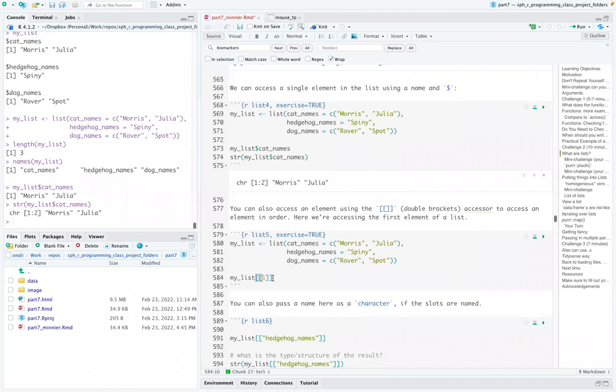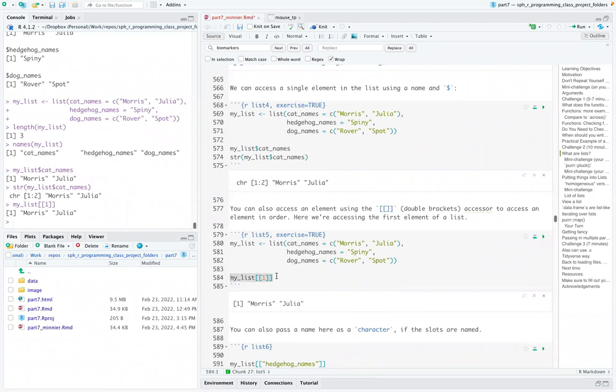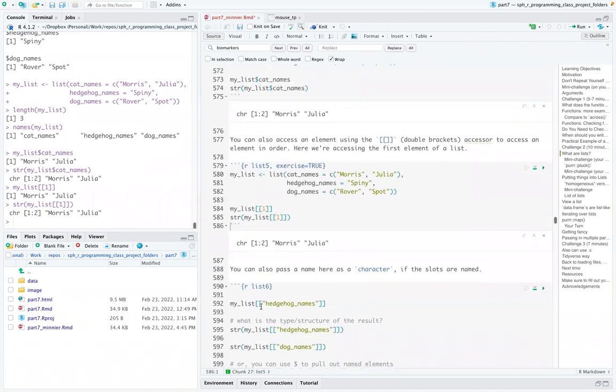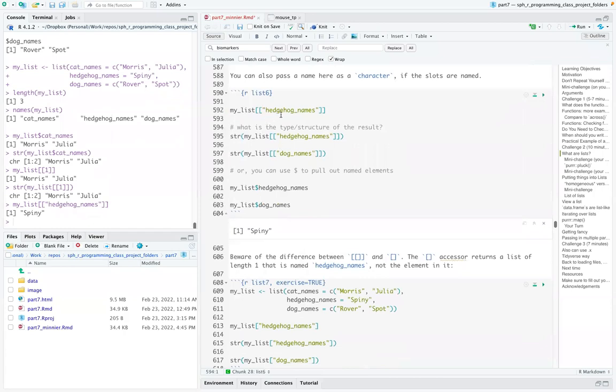The other way to access that first element is to use double brackets. So this is a very particular list kind of syntax, I guess, that's the accessor for the first element. And we would run that and we would get the same thing, a character vector of length 2. So the double brackets specify that you want that first element. You can use the number, so that's the first one, or you could use the names and you'd put the names in quotes. So this is pulling out that second element by calling it by its name.